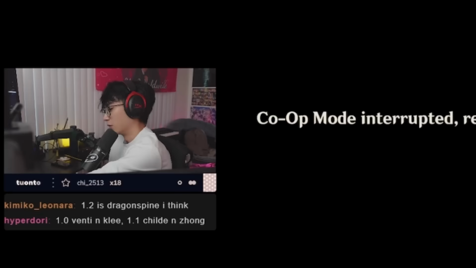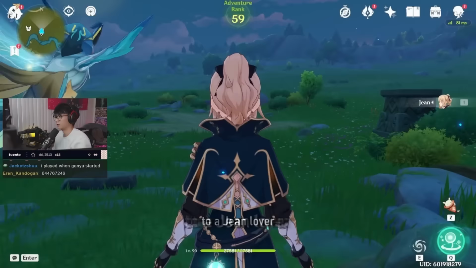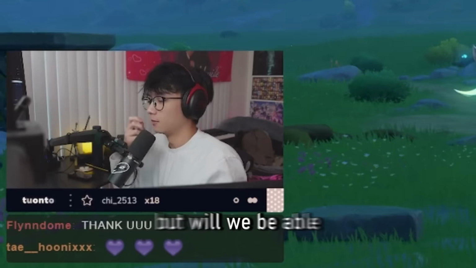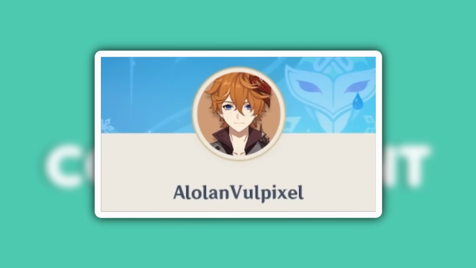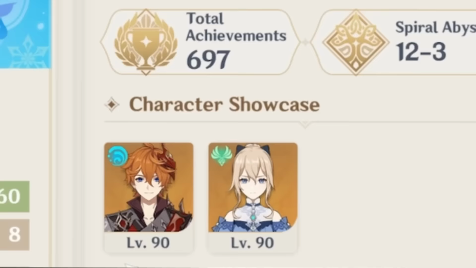We're upping the scale of damage output for Jean. We came from a free-to-play to a Jean lover since 1.1. But will we be able to find a fellow Jean whale? Come here. I got C7 Jean sobbing inside. Well, a lowland Vulpixel, your wish is my command. Childe main, 12-3 Spiral Abyss. Okay, I'll check the Childe build first.